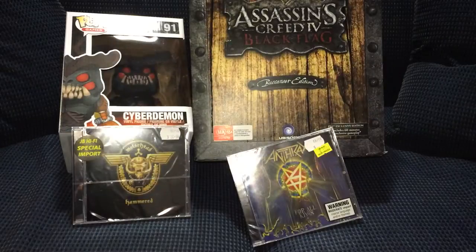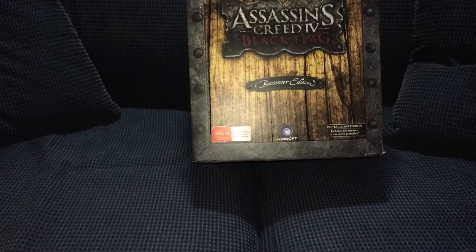Hey, One Aussie Viking again for another unboxing of Assassin's Creed 4 Black Flag Special Edition, Buccaneer Edition for the PS3, plus a Doom Cyber Demon, and I've bought two CDs now. So we'll do this one first, and then this one, and then I will show the CDs. Got Anthrax and Motorhead's Hammered album. Trust me, it's been so long.